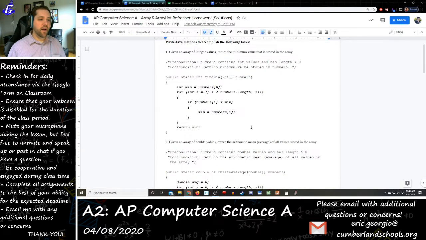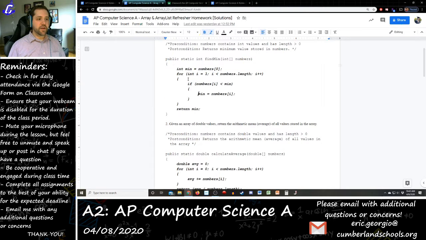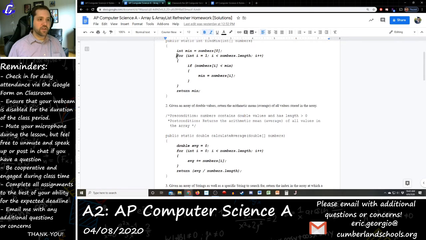All right, so I've started with assuming that the minimum element is in the first position at index 0. We then just went through the rest of the array. We went from index 1, no reason to check index 0 again, all the way up to the end of the array, adding 1 every time, to see, hey, do we find anything that's smaller than this? And if I do, then set that equal to whatever we found. Just by completing that process throughout the whole array, we're guaranteed that at the very end, minimum will have the lowest element. Does that make sense?